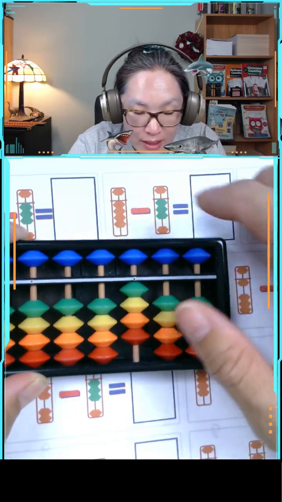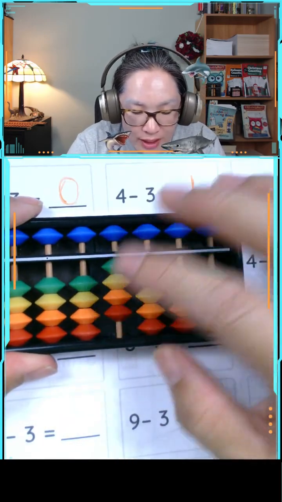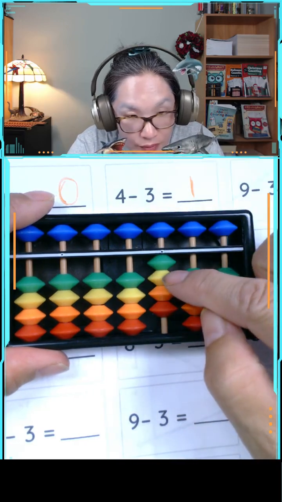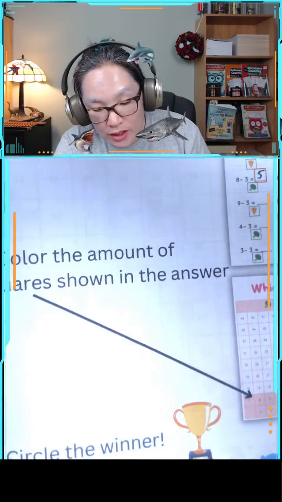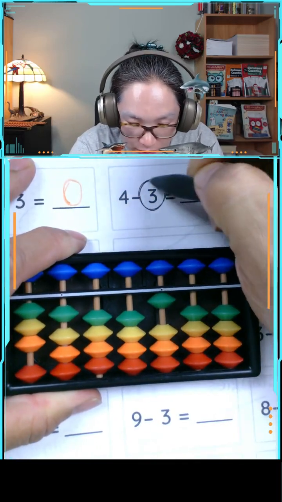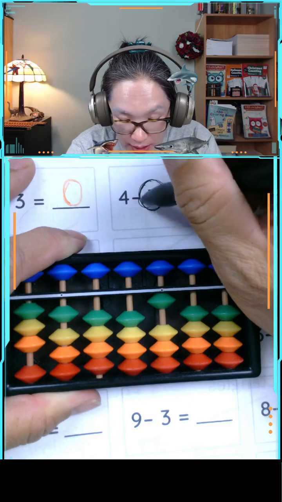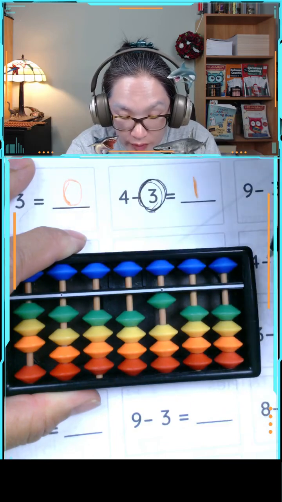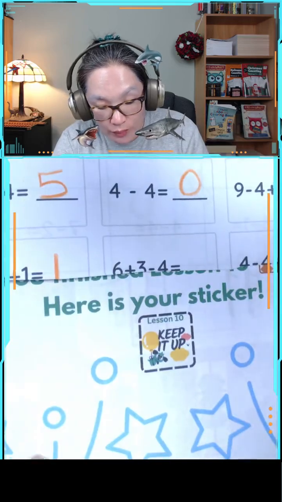So if I have 4 on the abacus like that, and I want to take away 3, all I got to do is take away the 3. And so my final answer is 1. Again, focus on the result, right? Focus on the second number. The second number is what dictates whether or not we can do it, because it tells us whether or not we need to use a formula. If it does not need to use a formula, then that's what we call simple abacus.